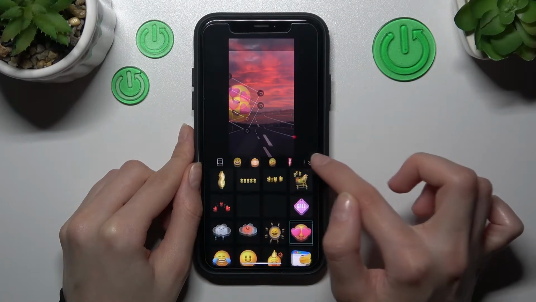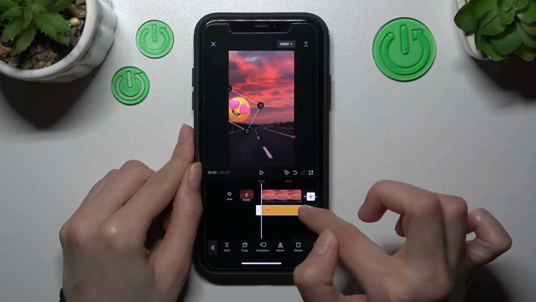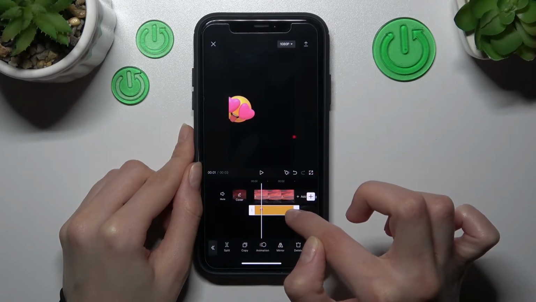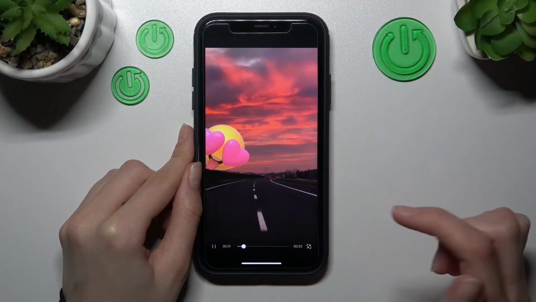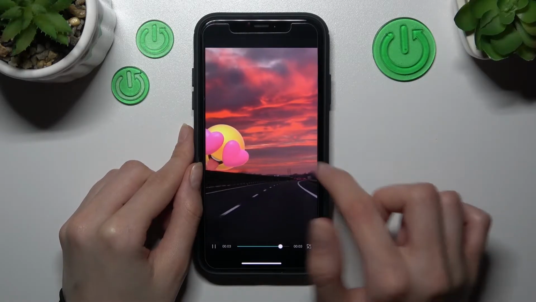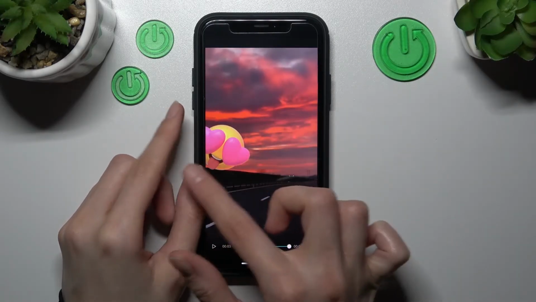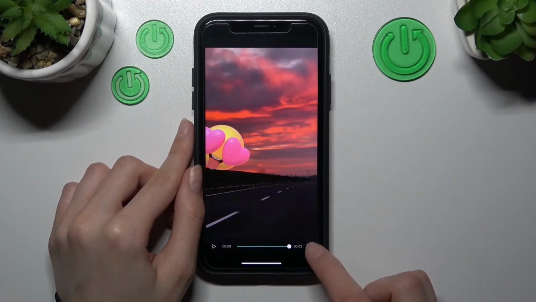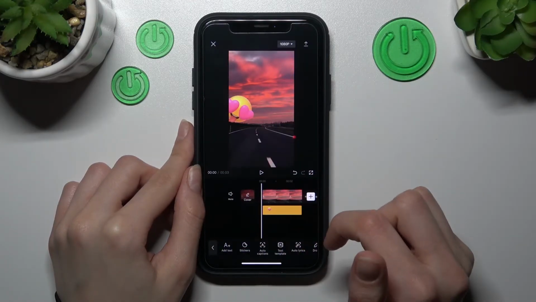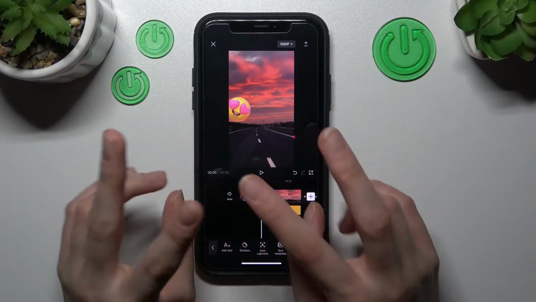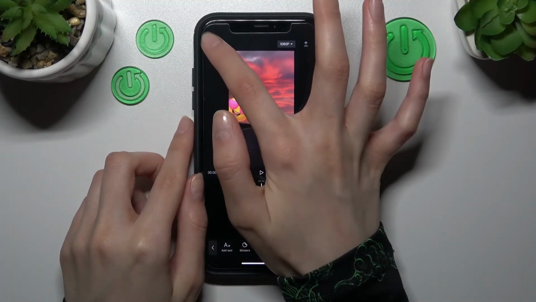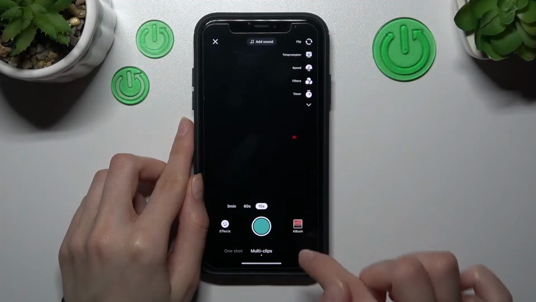Let's tap on the check mark to save changes and let's go to the full screen mode to check the result. Also, don't forget that you can use some text, picture to put over your watermark to hide it. But if you don't want to make some changes on this video, if you want to save it clean, we have the third option to show you.